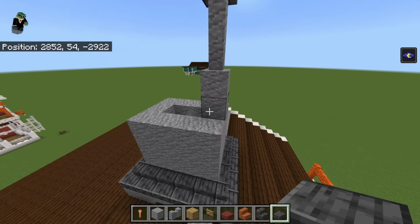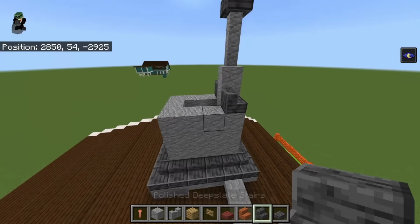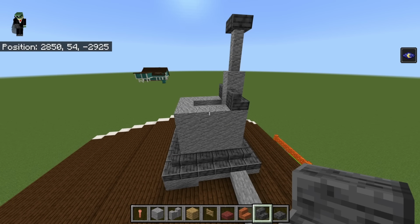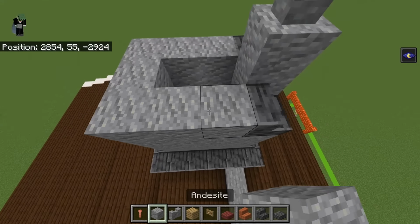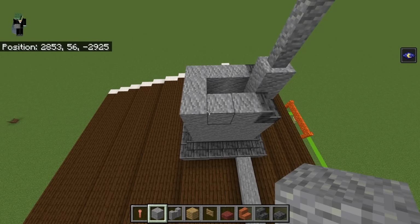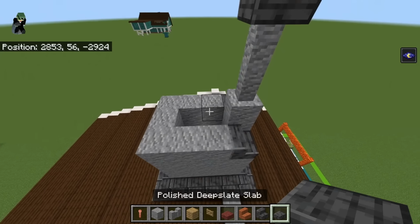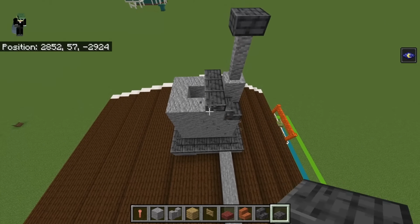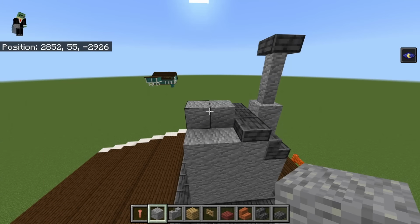Either side of that bottom andesite, which would be front and or forward and backward, you'll place polished deep slate stairs facing to the right. Left of those stairs, you'll just place andesite around the rest of this to create kind of a C shape. But either way, whatever, it's just around the rest of it. Then on the furthest right row of andesite, you'll place a row of polished deep slate slabs that will connect together at the right side. And then to the left of the middle polished deep slate slab, you'll place 2 andesite moving left.